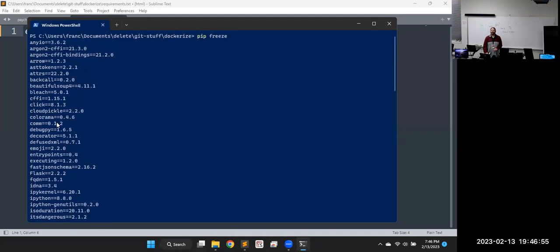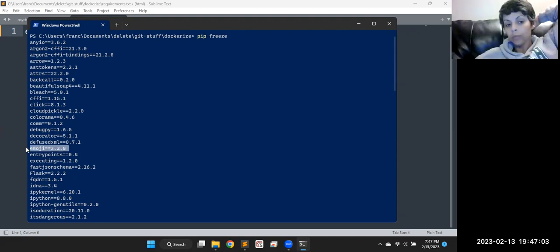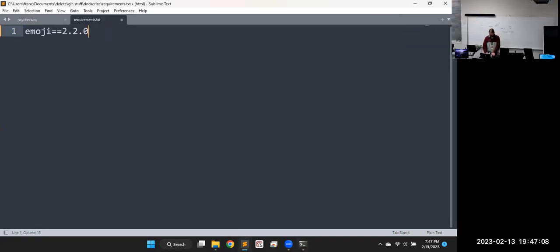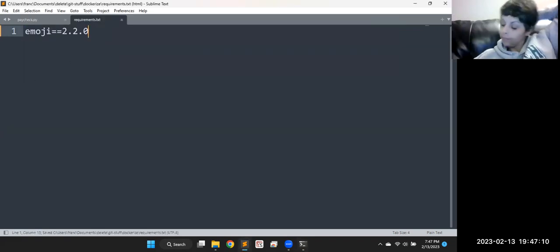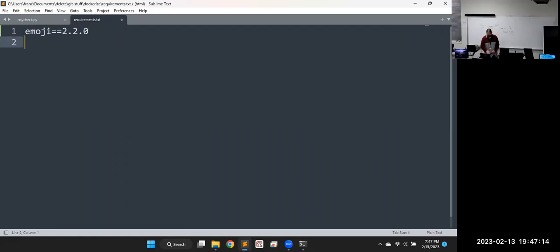So in a virtual environment where you only have like the 2 things used, then that's perfect. That's all you see. But for the whole one, you probably want to do 2.1. So I'll just copy that, paste that over here. Okay, that's for the requirements, I think. We can put an extra line break. I always like to do that. I don't know why. It doesn't really make any difference. It just doesn't do anything when it gets to the last line, but I always put an extra line there.